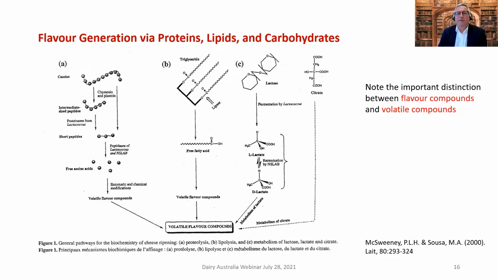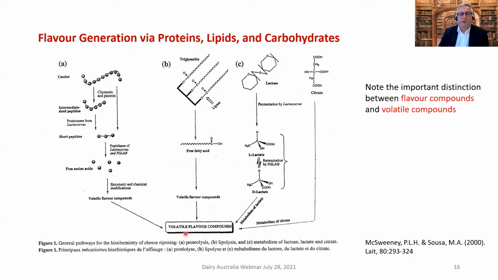And lactose is obviously very important for reducing the pH of milk to create acid, which has structural implications. And that is converted to lactic acid. If you look at Dutch style cheeses, they also have a citrate metabolism pathway, and that creates those little eyes that you see in Gouda, and also a buttery flavor that you get through a compound called diacetyl. So these are the substrates, and then all of these in a very complex avalanche of biochemical reactions produce what we know as volatile flavor compounds down the bottom.